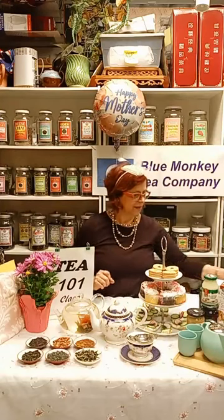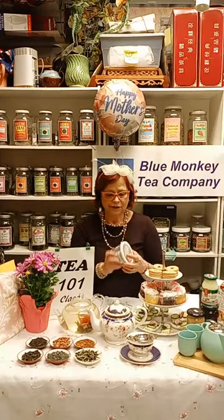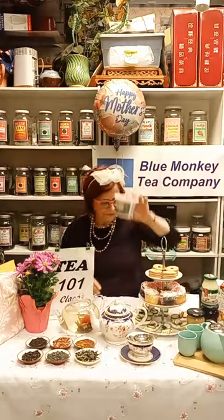Just to give you an idea how to make these cucumber sandwiches, all you need is, I usually use whipped cream cheese. It could be just regular cream cheese.